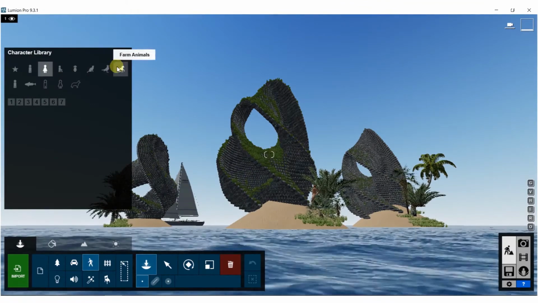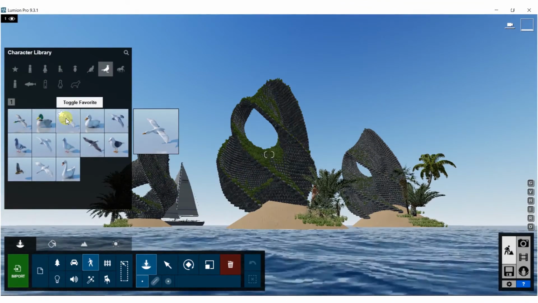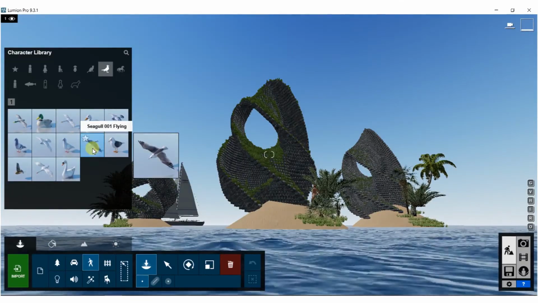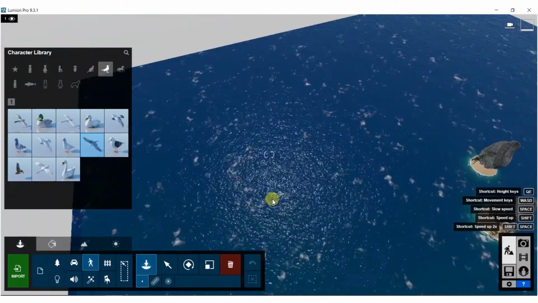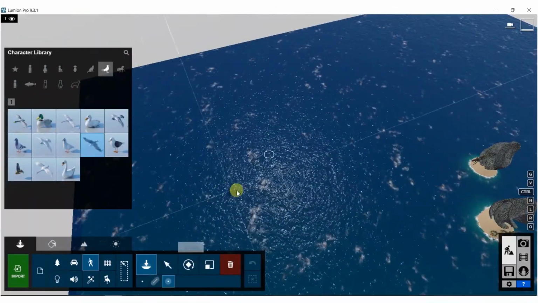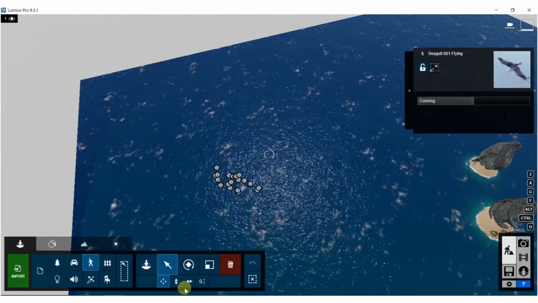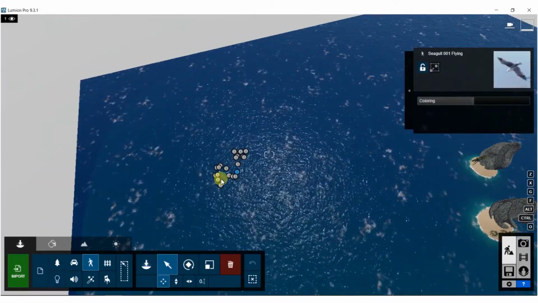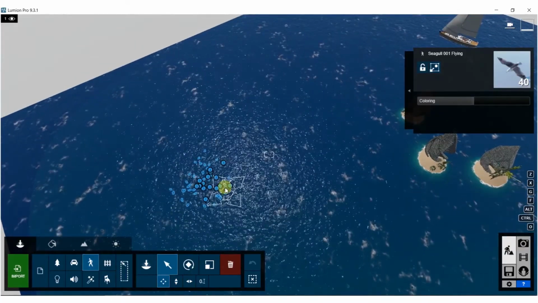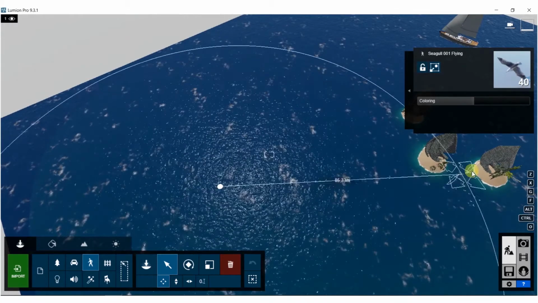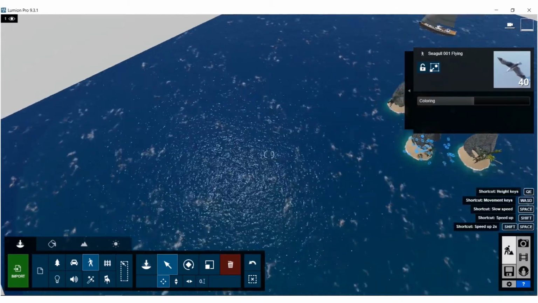Okay, let's get some birds happening. There's the seagulls right there. I'm going to bring them out over here so we can keep track of them. And let's just do a bunch of them. Okay, move them. Right in the center.